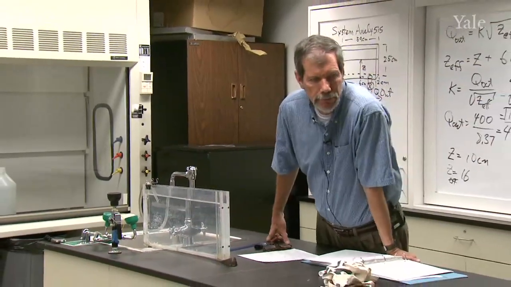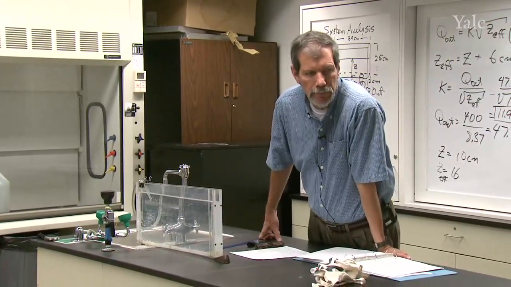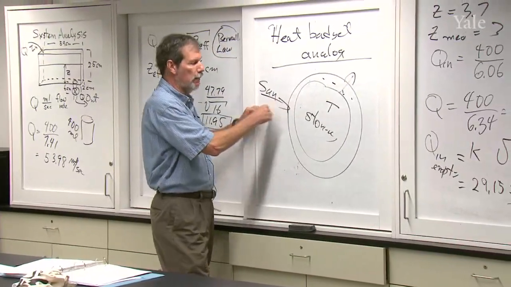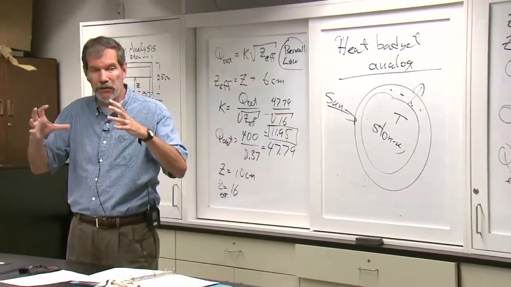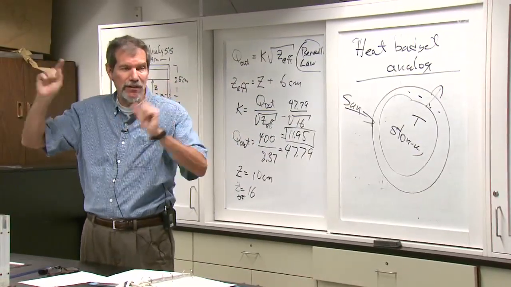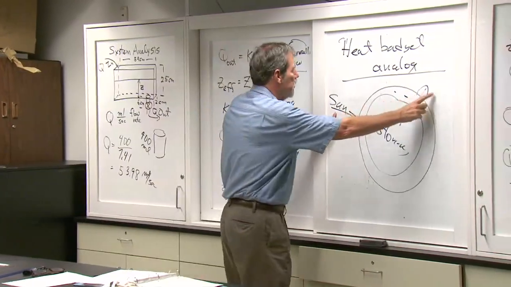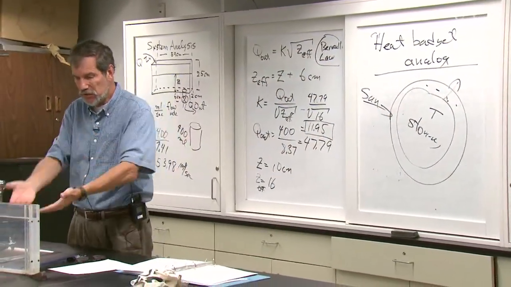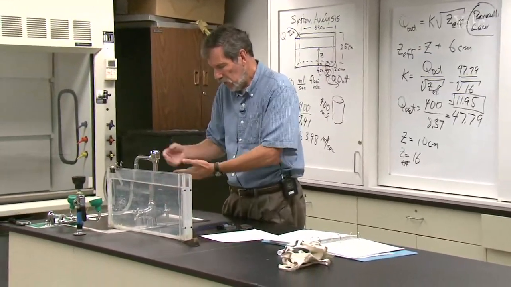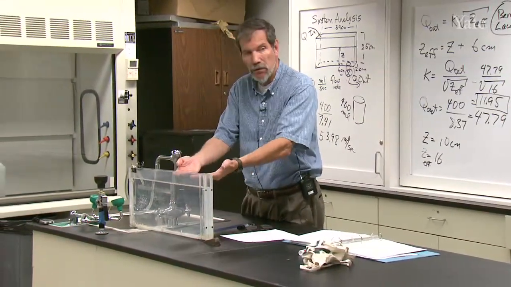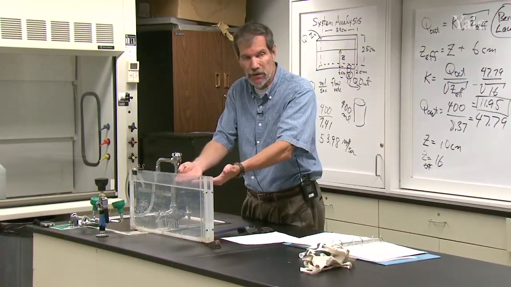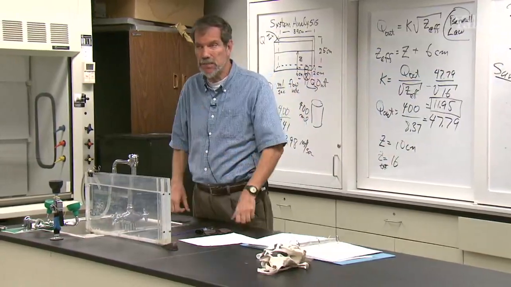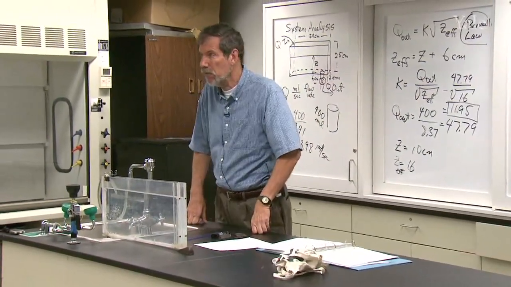We'll talk about this in class next week. So this is a pretty good analogy to that, because adding greenhouse gas doesn't change the input, but it does change the output law. It changes the relationship between heat you've stored and the rate at which you're getting rid of heat by radiating into space. So it's a pretty good analogy to the greenhouse effect. So then once it reaches equilibrium, then they'll still have the same radiation? Yes. This radiation leaving will be equal to this once again, but now the Earth will be hotter. The Earth will have to be hotter to maintain that balance. That's exactly the point. Yes, you go back to a steady state again, where Q in equals Q out, but in order to do it, just like here, the new steady state, Q in equals Q out, but now the water depth is greater. There's more heat stored in the system for this analog, and that means the Earth is a hotter place, hotter place to be.